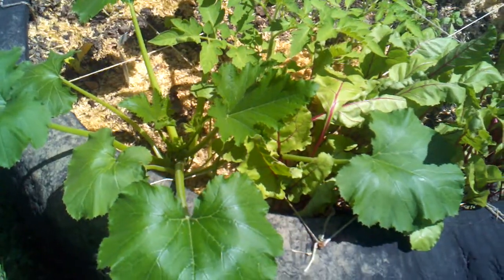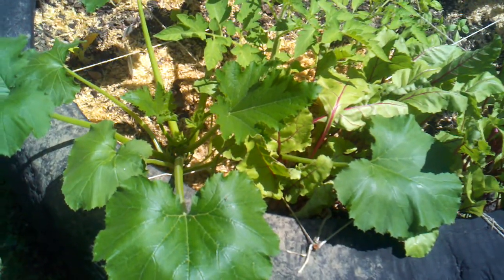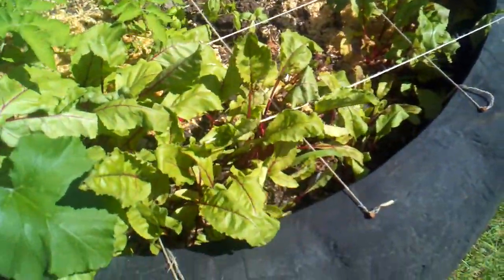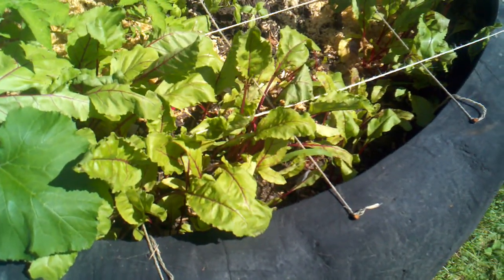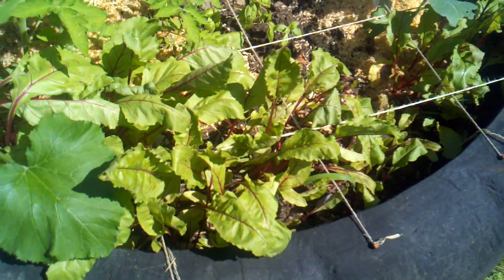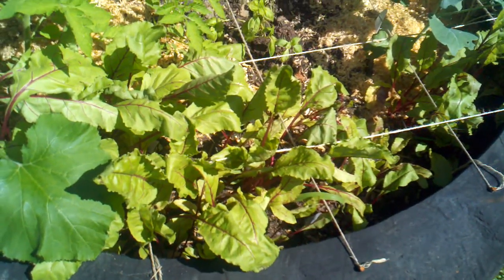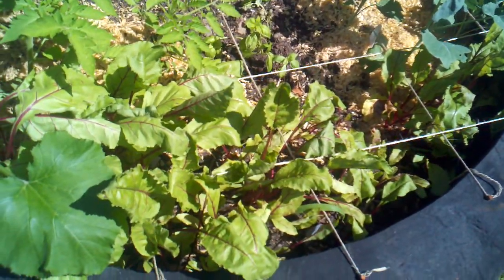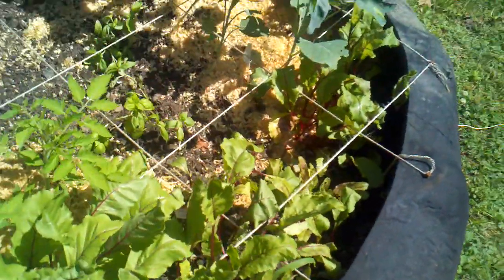This is a zucchini plant, of which I did not expect much. It was pulled up when I was working on the other ones, and I just stuck it in here, and it's taken off. It's 3 times larger than all the rest of them. These are beets, most of which are starting to round up. They're not ready for picking yet, but they're getting there, and it's very exciting. This will be the first crop of beets that I have ever managed to grow to completion, despite trying almost every year for 20 years.